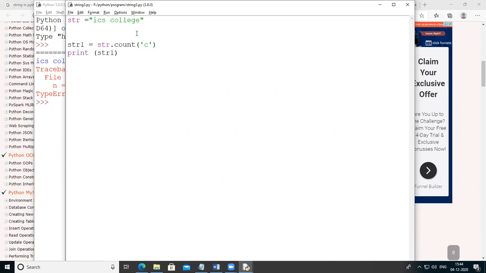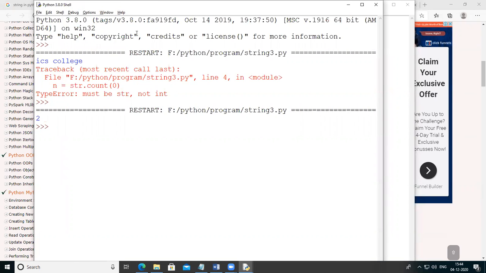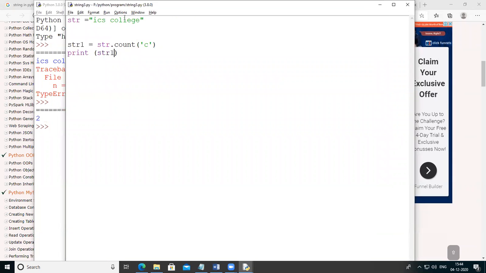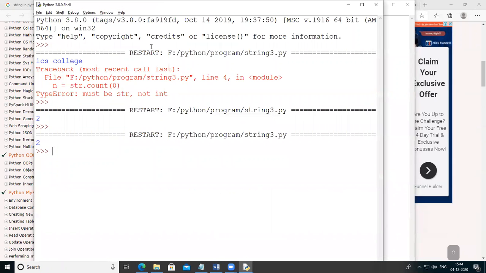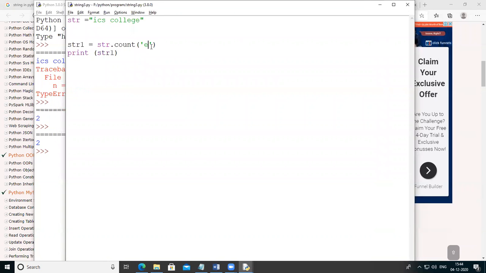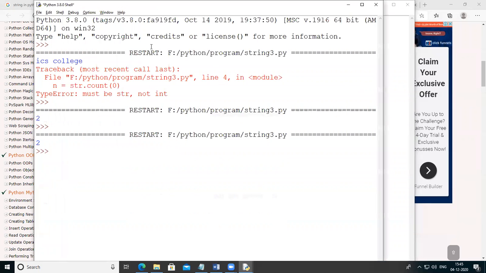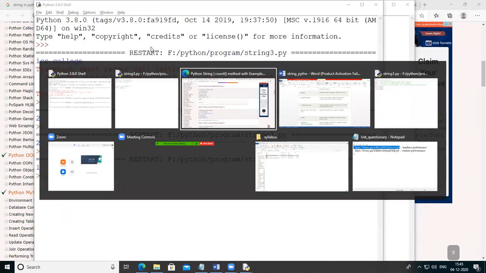Now run the program. So the C will repeat 2 times. If we use E, it is also repeated 2 times. And if we write I, it will repeat only 1 time. So we get 1.